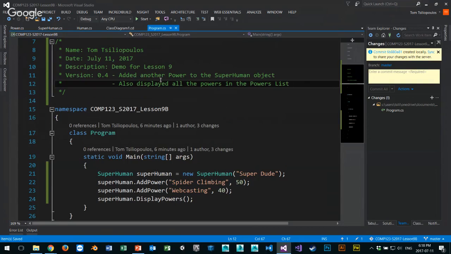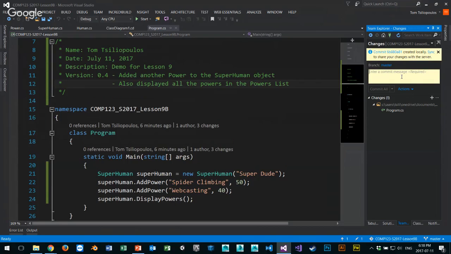Now again, I'm being very granular here. You can go a lot less granular, and what I'm looking for is when you add features, you commit, okay? I'm showing you how deep you can go and how light you can go. There's different ways of doing it. For me, as long as you show me progression, every time you add a class, every time you add a method, you show many more commits. Don't give me a commit for a comment, please. I made a comment, here's a commit, right? That's crazy, right? You could do that if you really want, but it's not really recommended.